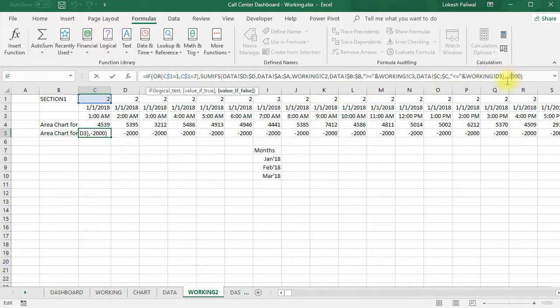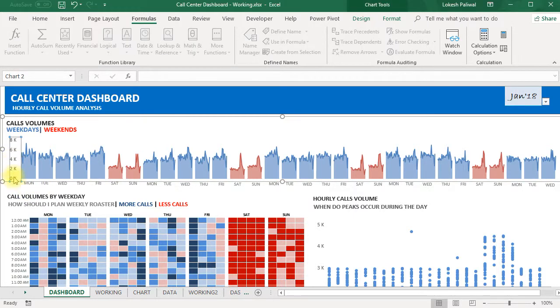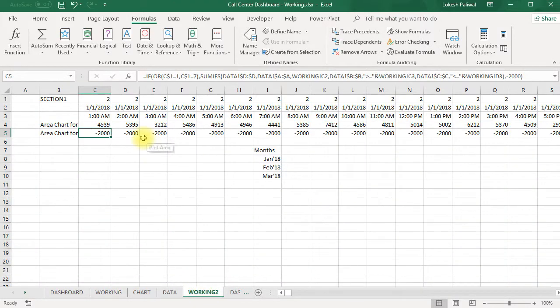The logic is, if you mention here blank, in that case, in your dashboard, program will show your red color lines for Monday, Tuesdays at 0 value, which I don't want to show. So what we did, we have mentioned minus 2000. So we have actually a red line from minus 2000, but we said, okay, we forcefully want to start a vertical axis from the 0 value. So you can see vertical axis from the value 0. Okay. And this is how we have taken care of this section.